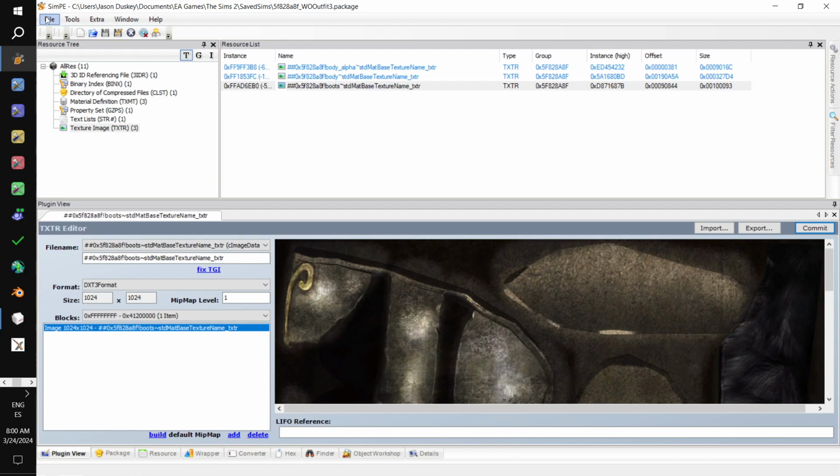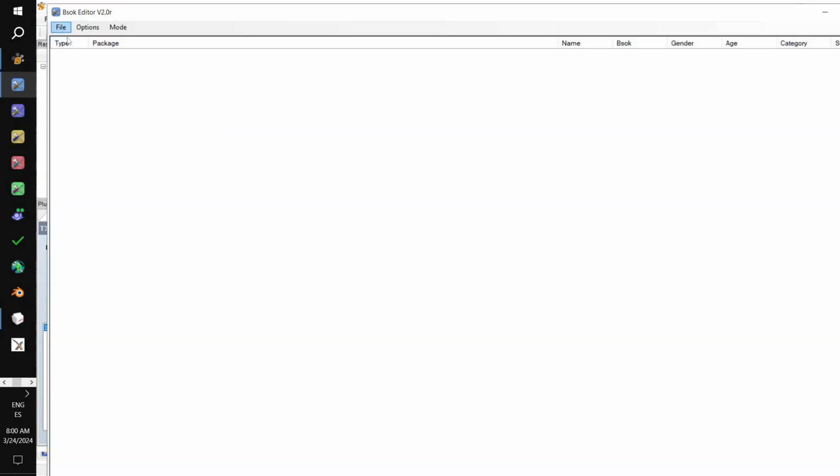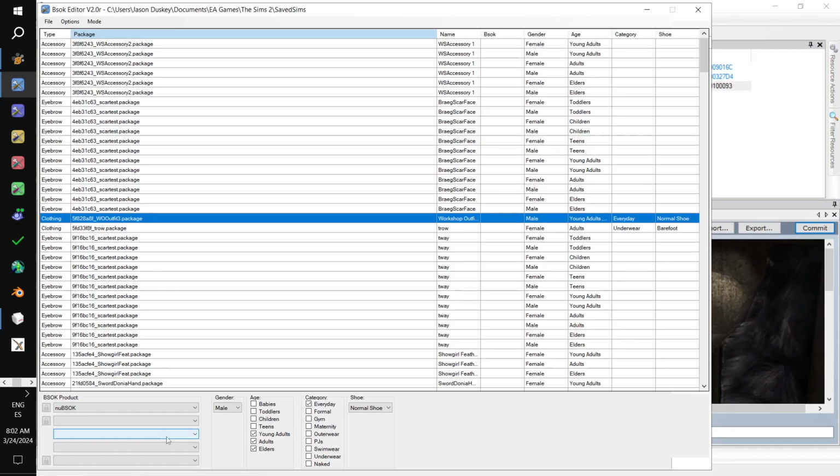As a final step, we need to edit BSOC. So we open Williams BSOC editor. I'm using the newest version 2.0. We select the outfit in BSOC editor. This is Maxis, and I'm going to go Barbarian Fantasy subcategory.